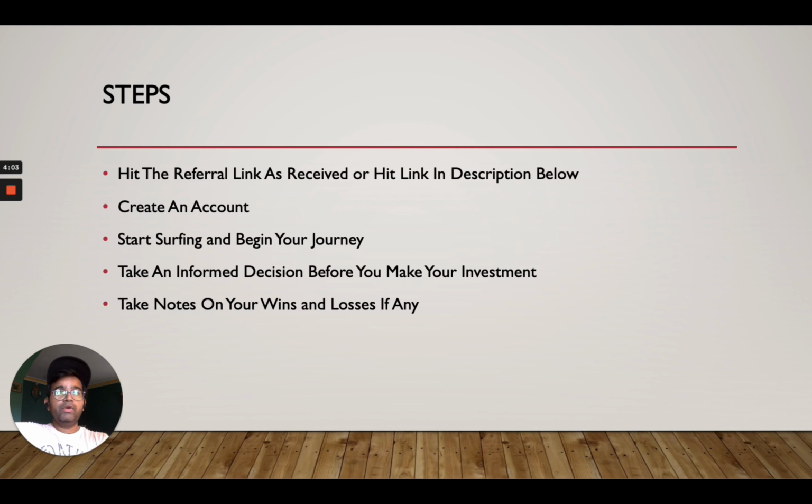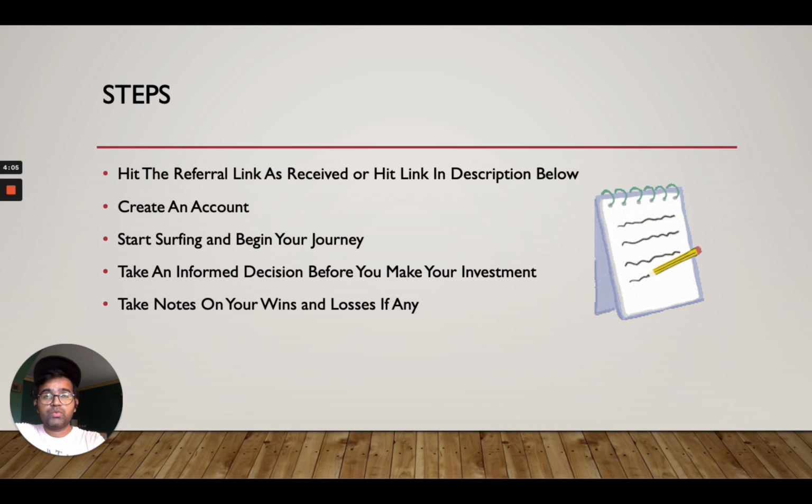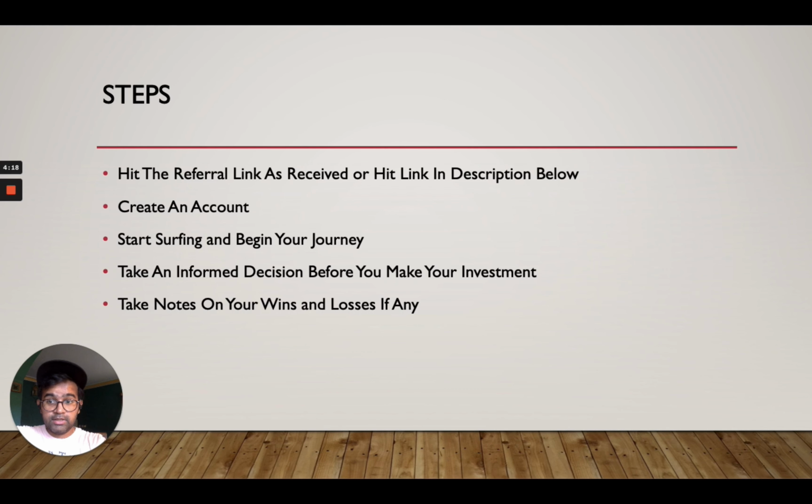Now, when you invest in any coin, till last week, and I think it's still pretty hot, Doge was a very, very big coin. And Elon Musk, the great Elon Musk, did talk about a lot of things that he wanted to do with Doge. A lot of people invested in it and made quick profits, and a lot of people held on to it and probably made some losses. I did have a few quick wins on Doge.